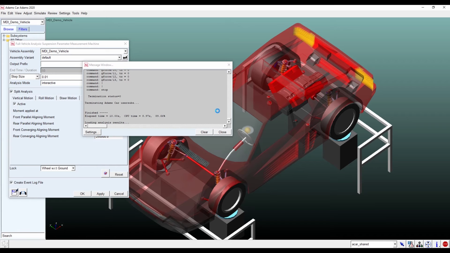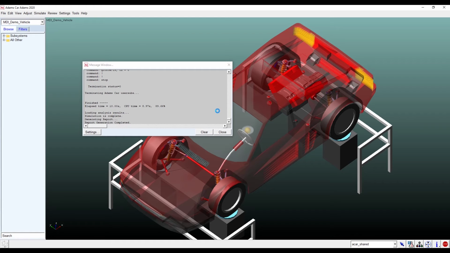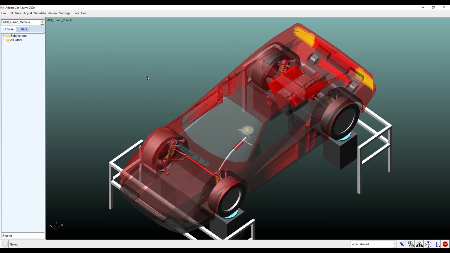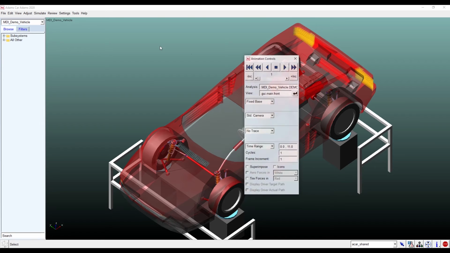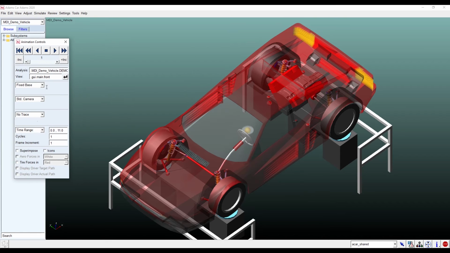At the heart of the SPMM 5000E is the moving center table, which is precisely controlled in 6 degrees of freedom by 6 precision electromechanical actuators, so that a combination of roll, pitch, bounce, and yaw motion can be applied to the vehicle body during K&C and MIMS testing. This design means the ground plane, the road, remains fixed during vehicle cornering and braking simulations, exactly as it does when driving on the road.